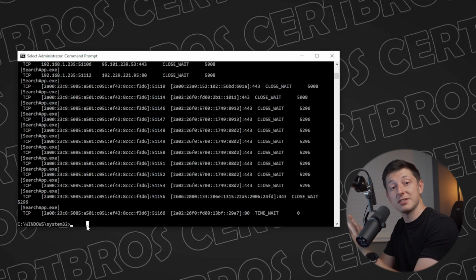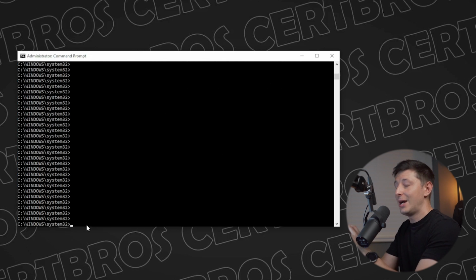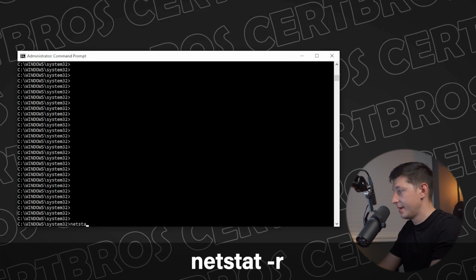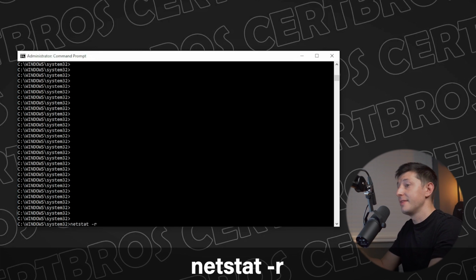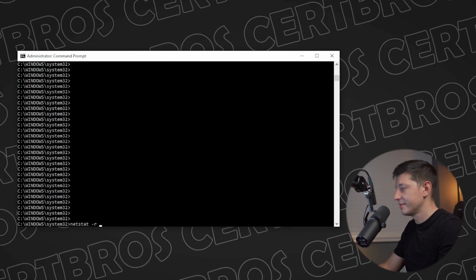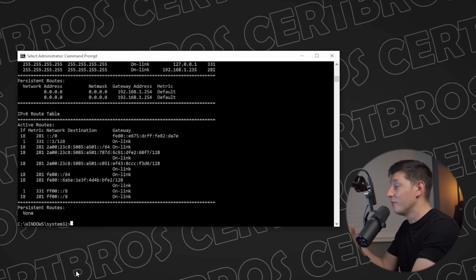Okay, so I want to give you one last command example. Now this one is a bit of an extra bonus because it's not like the others. If I clear off some of this. Now I say that because we're not actually looking at connections this time, and this option is very different from the rest. The option I'm talking about is the -r option. So if I type netstat -r, this is going to show us the routing table of this machine. So let me show you this. If I press enter, here we can see the routing table of this computer. Now this is really handy if you're a network engineer or if you're trying to troubleshoot a networking problem.